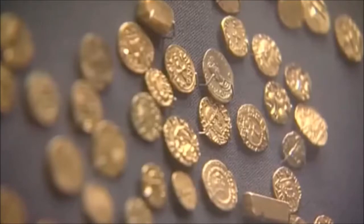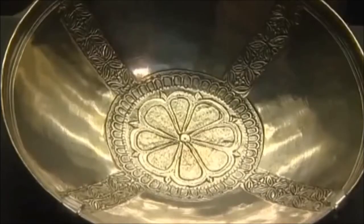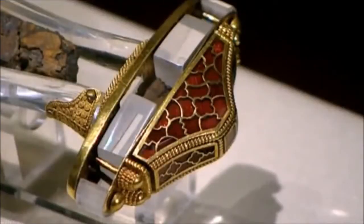It came like a bolt out of the blue. Suddenly, here's a window on a world. This barbaric, splendid burial overflowing with extraordinary treasures. Weapons, gold and garnet jewellery, and of course containers, quite a lot of containers, imported silver, drinking horns, drinking vessels, everything. Shoes, buckles. If you could put together a kind of life for an Anglo-Saxon king, there's not much there that you would actually want to add to it.